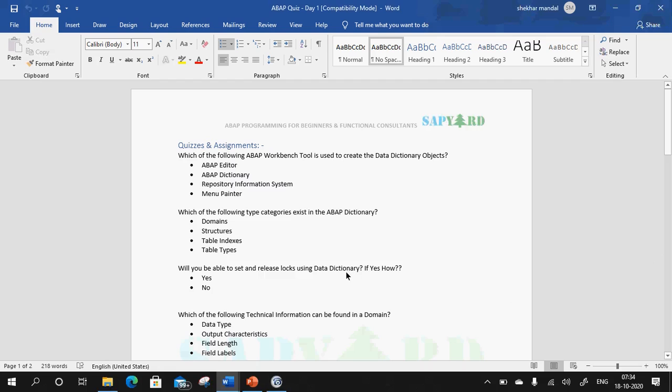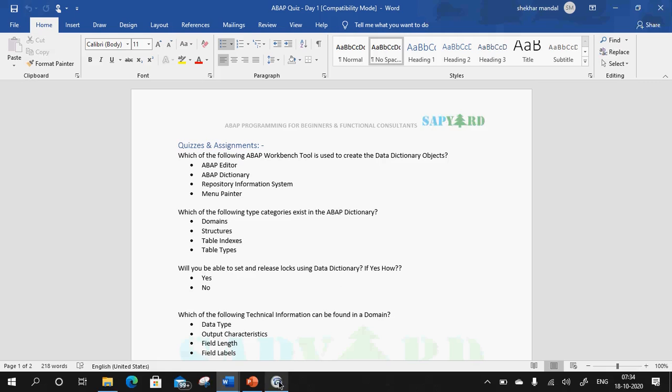Naresh, anyone? Yeah, it's a lock object. Who is this? Ranjan? Before you answer, just tell me your name. Virendra here. Okay, Naresh. So it's a lock object.